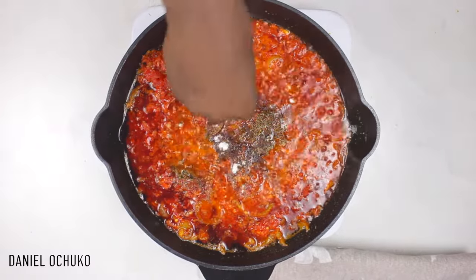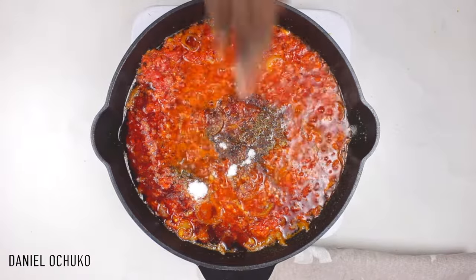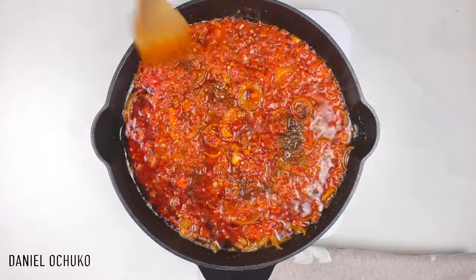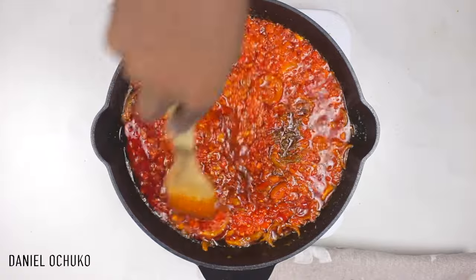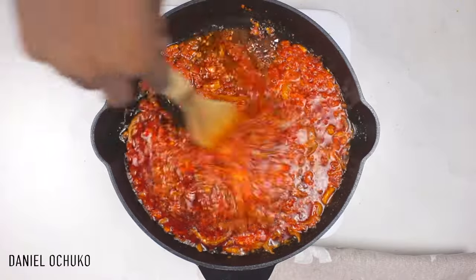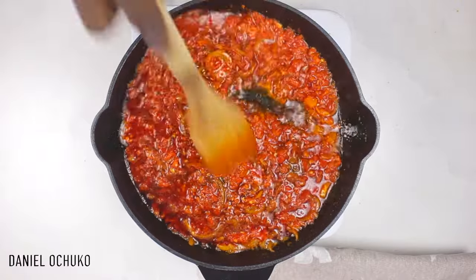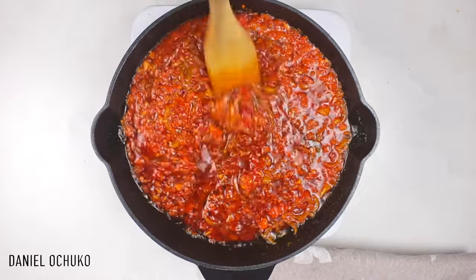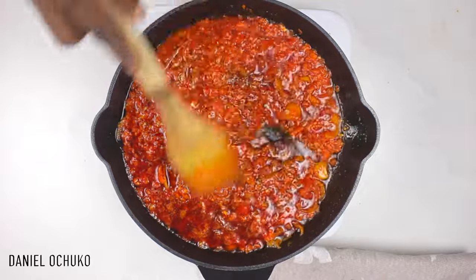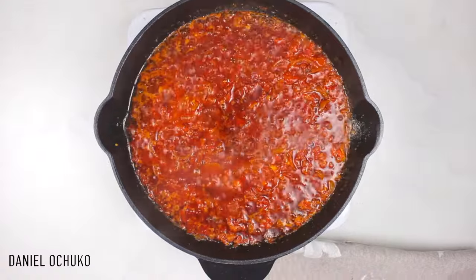This is literally all you need to add to this sauce and it is still good. So please don't go above and beyond adding curry and the rest of the things. This is basically what you need. It's as basic as this. Now I am just going to stir, combine, allow to sit for about 5 to 10 minutes and your sauce is ready, you guys. This is how fast it can be.